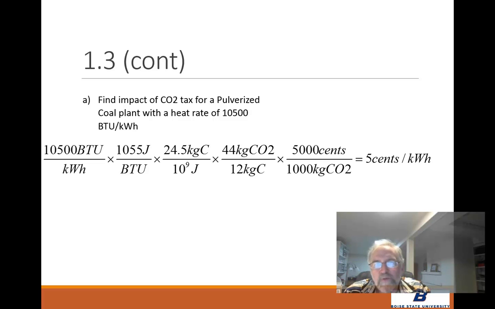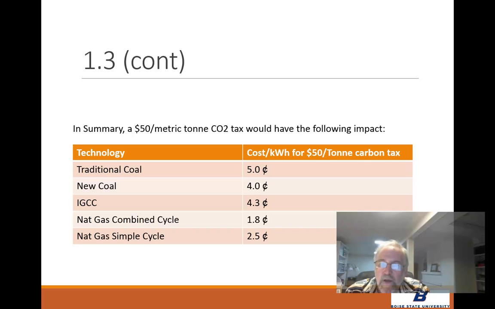So as we go through this, and we've had 5 different power plant and fuel combinations to look at, the things to keep in mind are the heat rate, which changes, and then this factor here, which is the carbon per joule ratio, which is different for coal than for natural gas. So, not to bore you, you can go through all of them together.